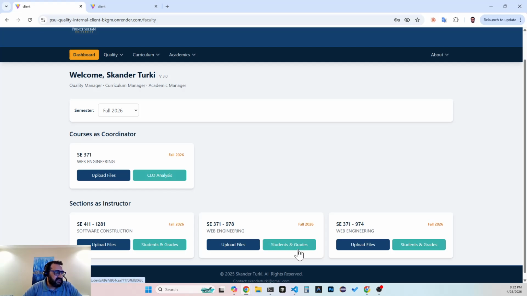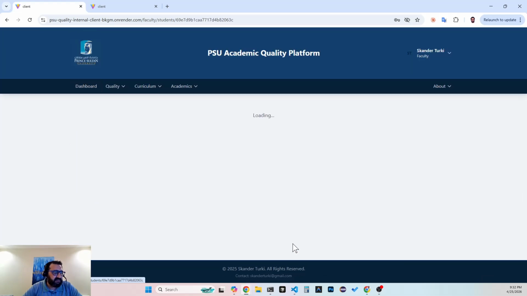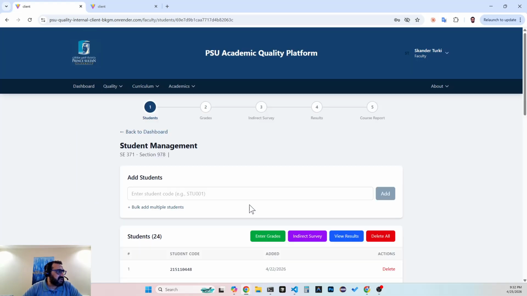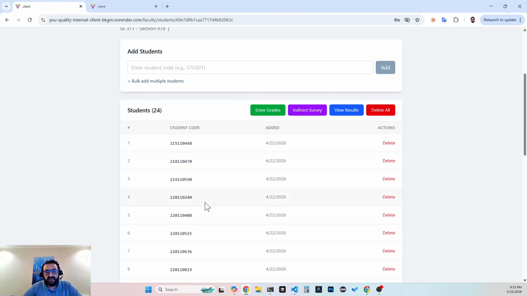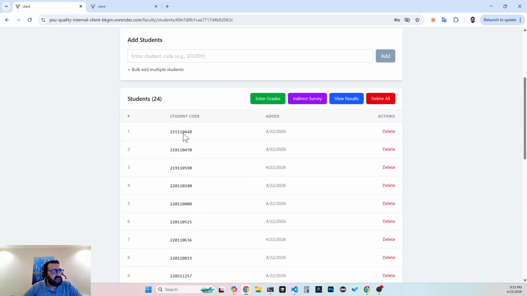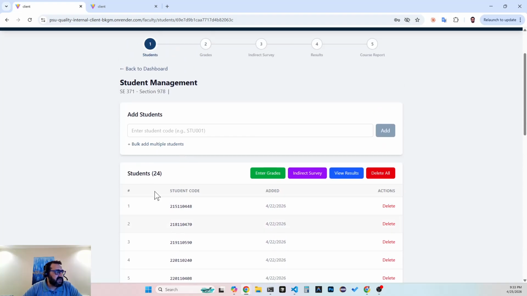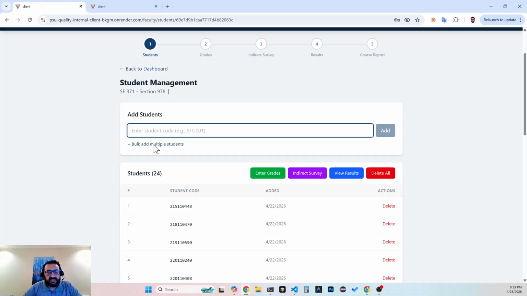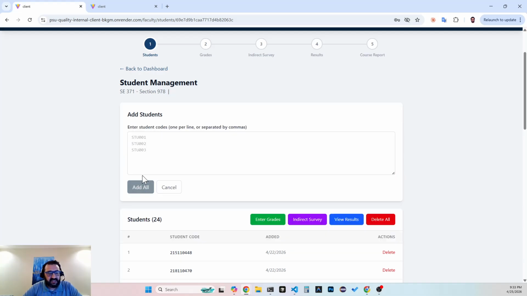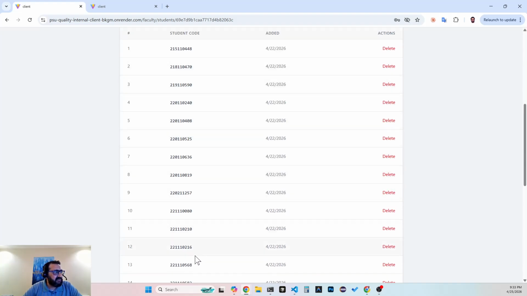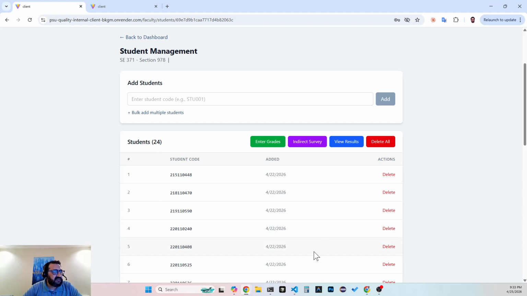The different instructors will have this button here, so they can go there, and first of all they have to add for every section the list of students they have. I have added this list of students. They can add the students one by one here, or copy paste a column from Excel, paste it here, and then click on add all, and then they will all be added like this.